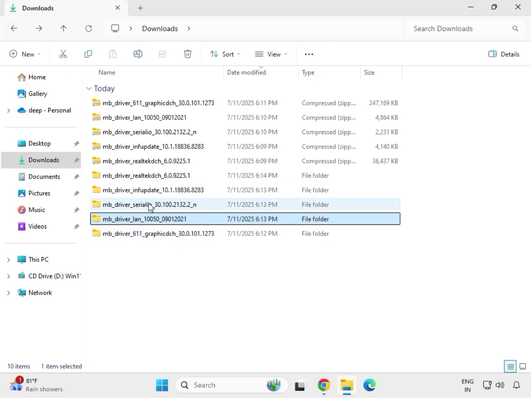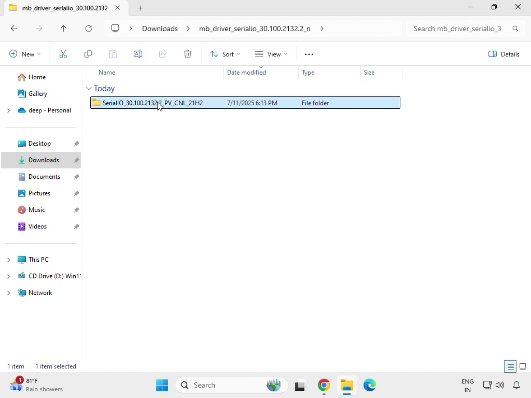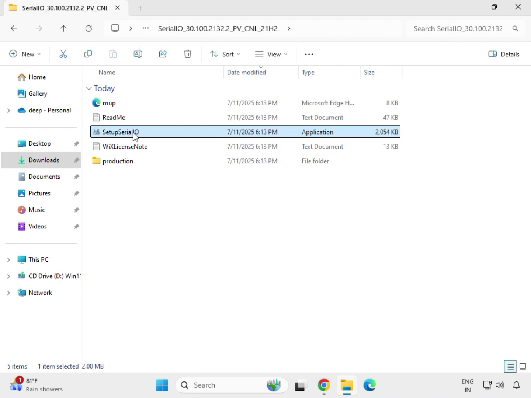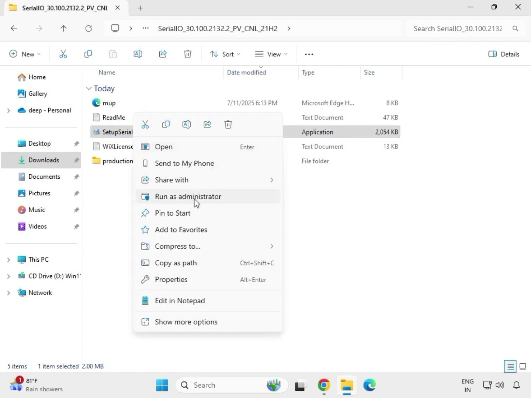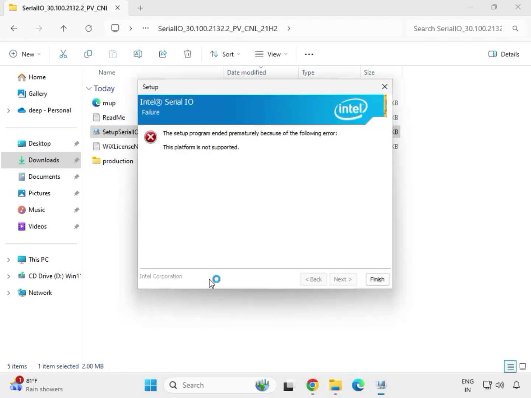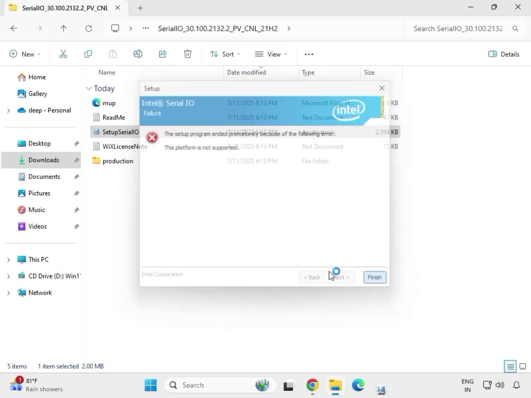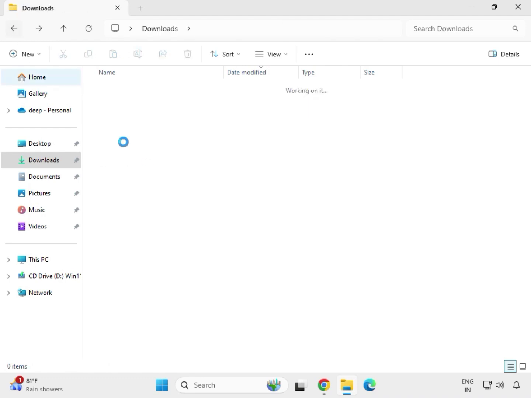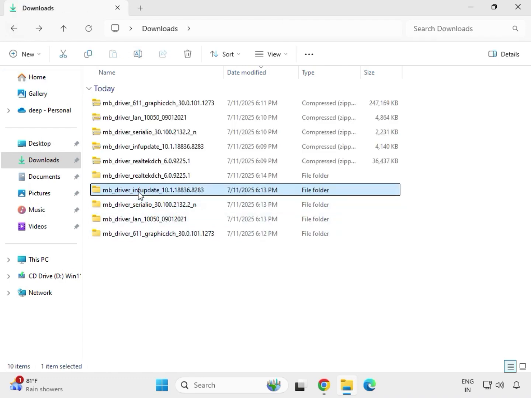Then serial, meaning chipset driver. So find the setup. Just right click, run as administrator. Then click on yes. Then finish, next to install. Okay. This is the INF update.